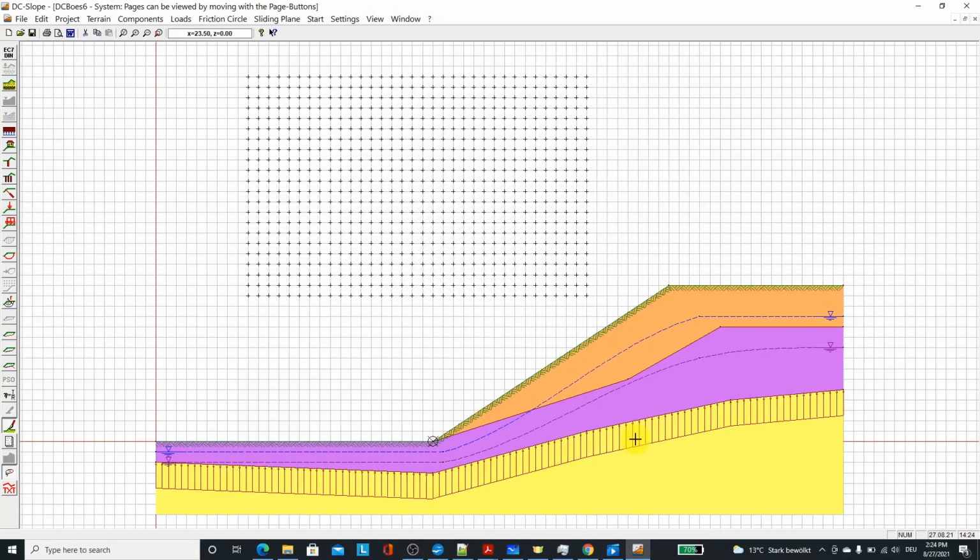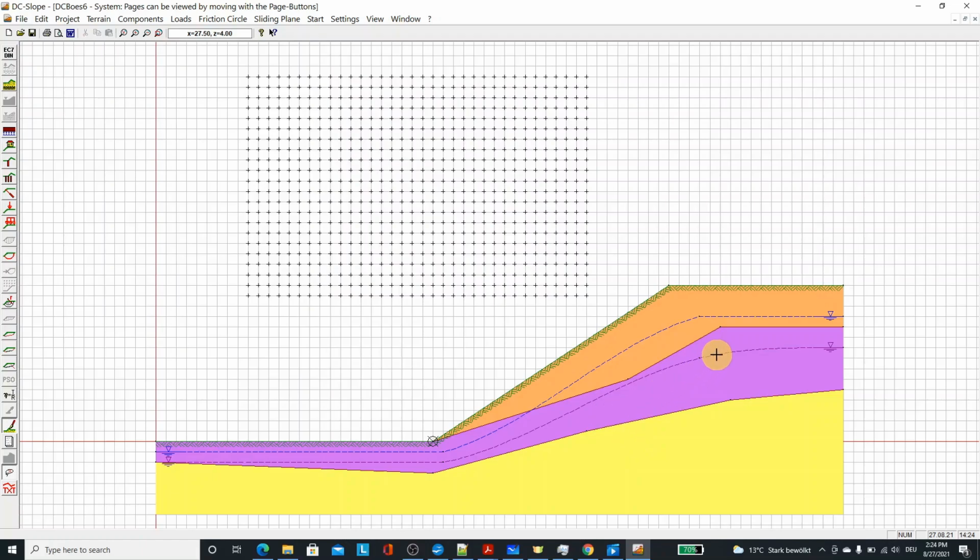I will remove this one, and I will remove also this one. Now we have seen most of the options available, but in case stability is not fulfilled, we can also use anchors on the slope.